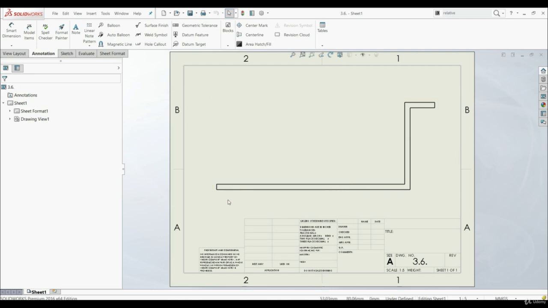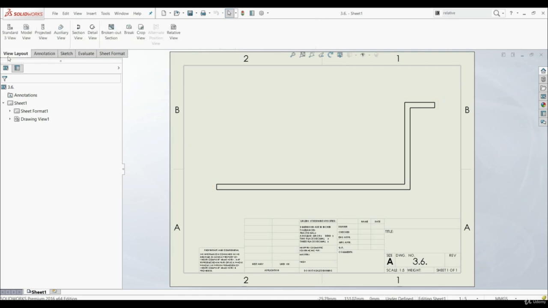So we can create a break line here and here. And we can define the distance between two break lines, for instance 10 millimeters. And then those break lines designate that everything that is between those break lines is only a uniform continuation of the model. So let's show how this works.